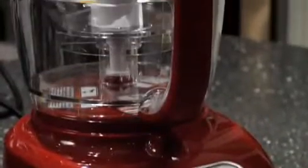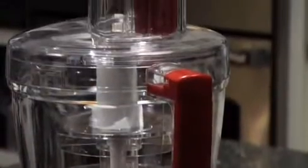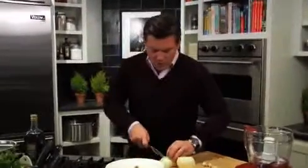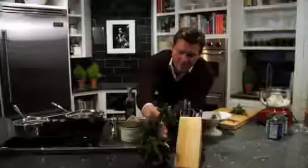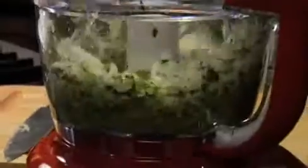All right, you can't have good spaghetti, of course, without a great tomato sauce. And what we're gonna do is less better. We're gonna use a food processor to do all the chopping, all the hard work, and then that's gonna be the base for a great tomato sauce. Now I've got a Spanish onion that I'm just gonna rough chop, and also a couple cloves of garlic, and we're gonna put everything into the food processor and let that do the chopping so we can get to the tomato sauce as fast as possible.